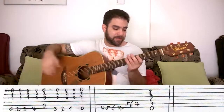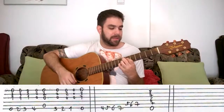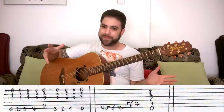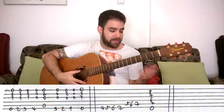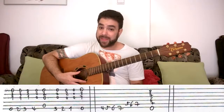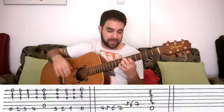And I also finished on this line cliche. So it's just a normal old school walking bass blues finish. So it's just 4-5-6-7 on the E string, and then 5-6-7 on the A string, and then E7 sharp 9, or E sharp 9 dominant.